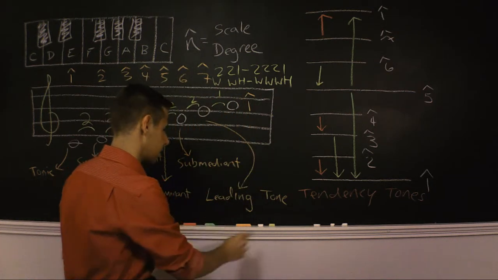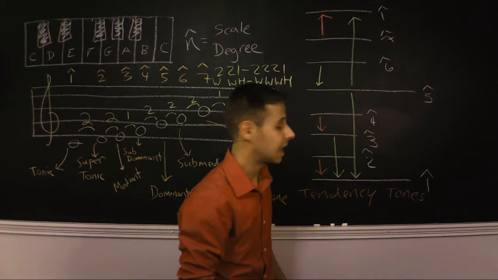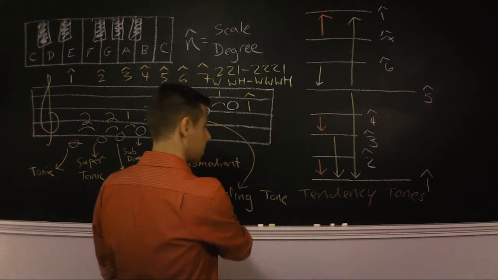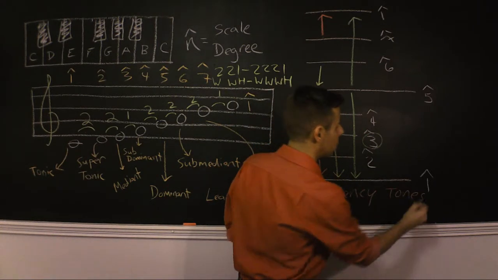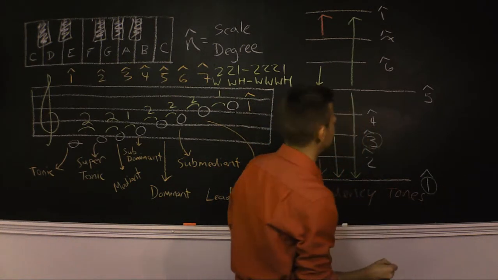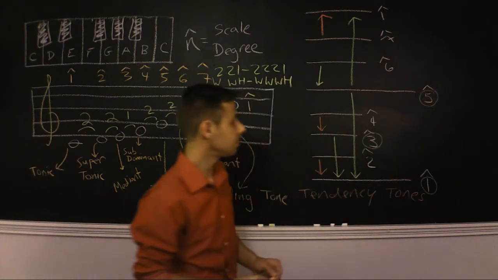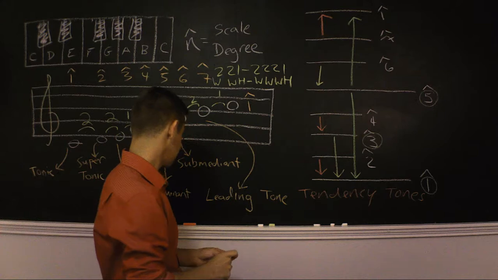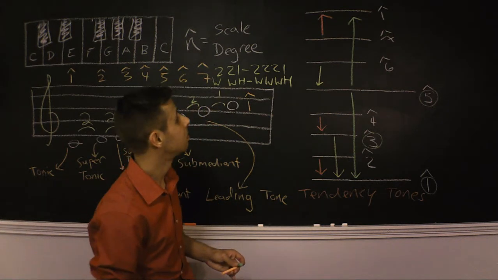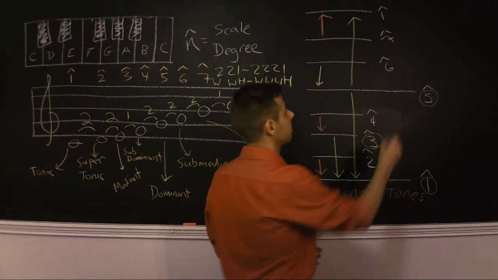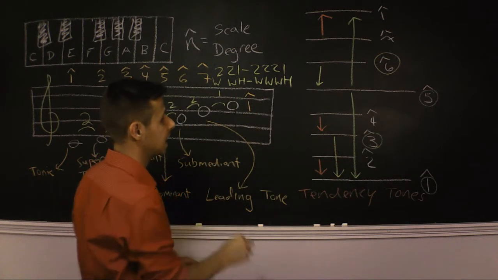So I'm going to now circle some of these scale degrees that are stable. And I guess we'll stick with green for this. 3 is stable, 1 is stable, and 5 is stable. And I'm going to circle the ones that are not very stable. Actually, there's only one of them. That'd be 6. And then the ones that are very, very unstable.